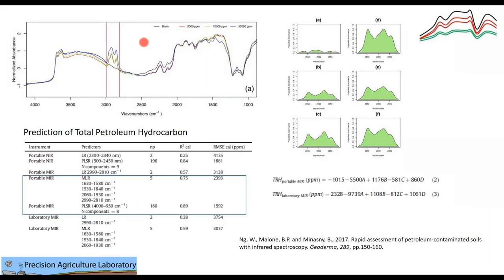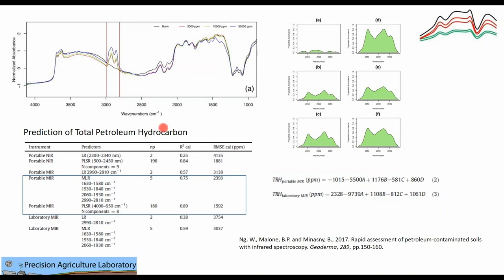This is another example. It's the same thing. It's a study made 2 or 3 years ago by Dr. Ng, who just graduated from Sydney Uni as well. She did a study looking for the signatures of different components, different contaminants in soil. And they found the same peaks. But now she was trying to assess, via light, models that would predict the amount of petroleum in soils.